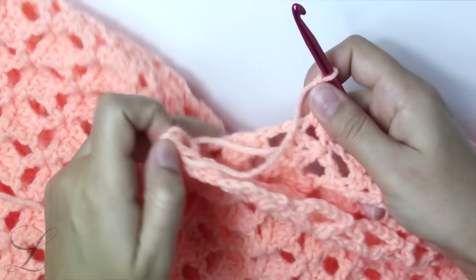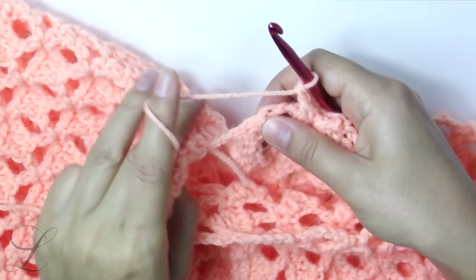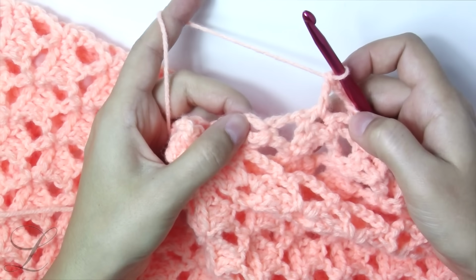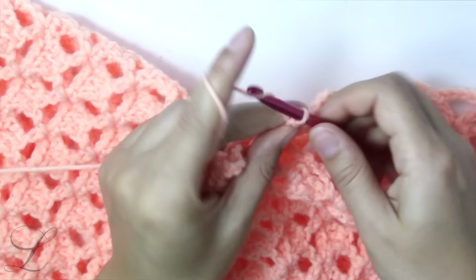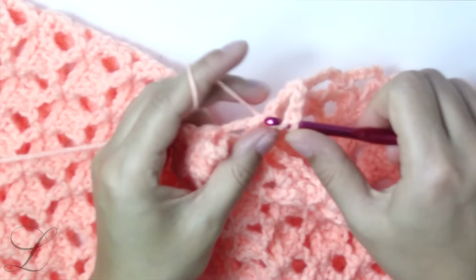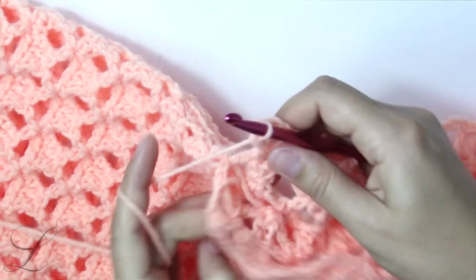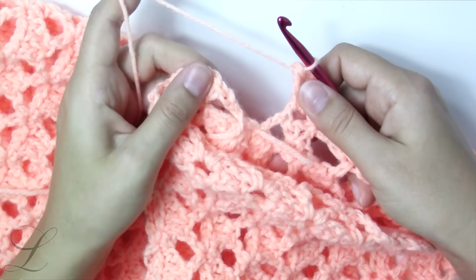And here I'm coming to the end of the round. Let me move this tail. I'm gonna put the last expanded V-stitch into this space. One, two, three, four, five. Double crochet. And see how it worked exactly like I want it.